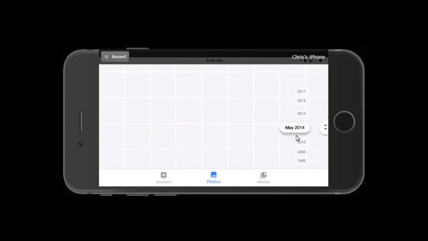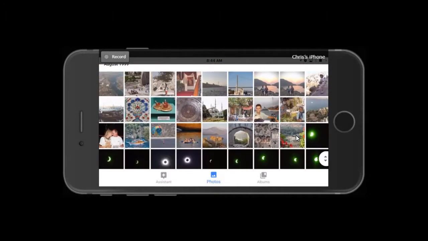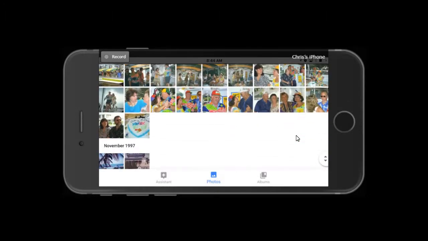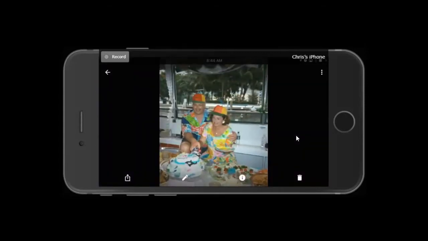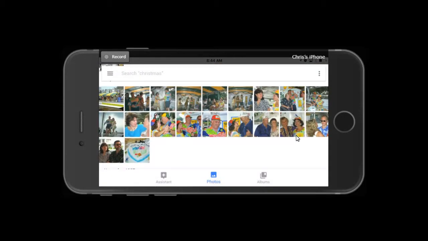I can even go back. I'm just dragging the little button at the right, and it shows me the dates that I'm passing through. I can go back to 1998 when Jim and I were married and show you that we wore these funny little hats even back then. And Google Photos is a complete tool. You can edit, you can share, you can make albums, whatever you want. And since it's Google, you can even search.